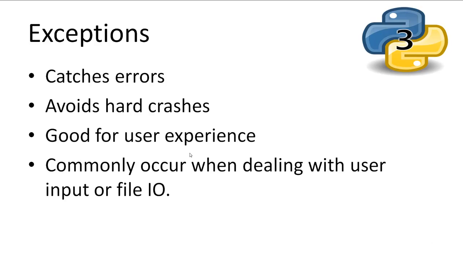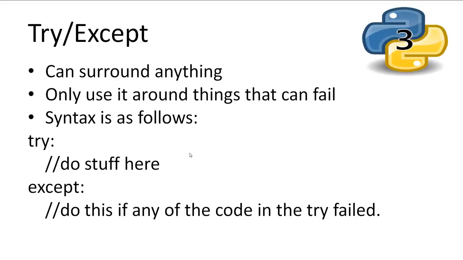Exceptions is the concept of catching errors while the program is running and doing something about it so the user doesn't have to experience the program crashing or not working. Most often this happens when the user is inputting incorrect data into our variables or trying to open a file that does not exist. To avoid our program crashing and getting no feedback or not handling the issue, we will learn how to use the try statement. The syntax is as follows: try, do this stuff, except, do this stuff if the try failed.